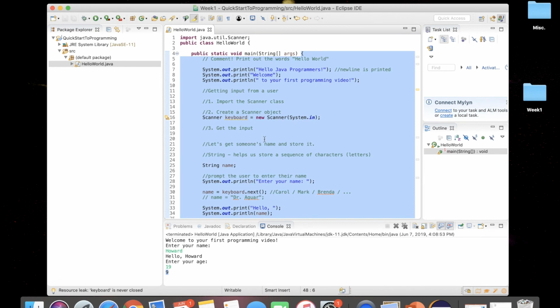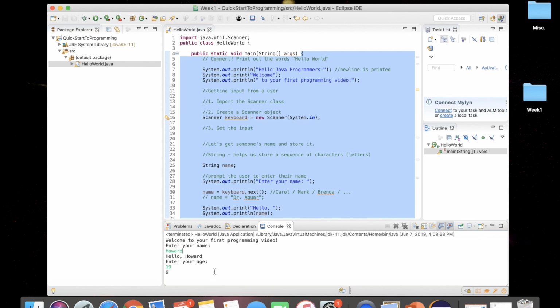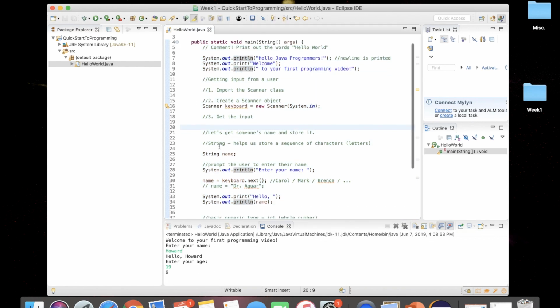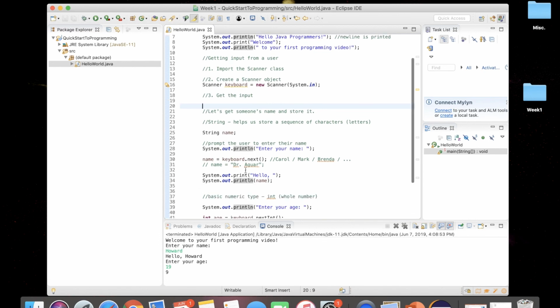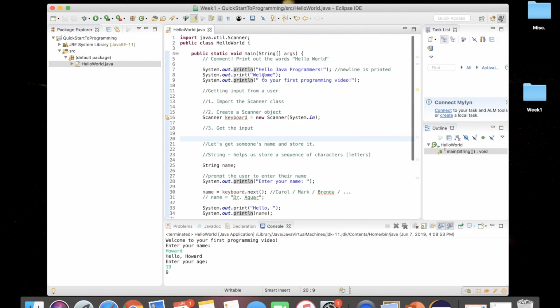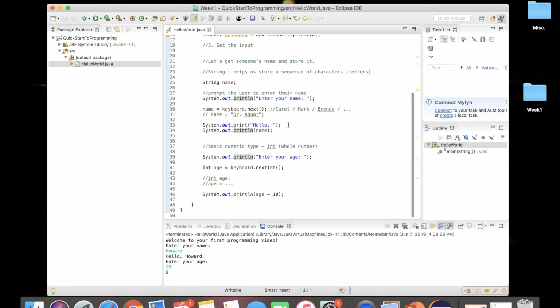You know a little bit about working with Eclipse. We've worked with the console, we've created a package, we've created a class, and we've worked with input and output through the console. You've seen some errors and some warnings. Again, we're not going to worry about the yellow warnings. You know about comments, about importing the scanner class and then using it.